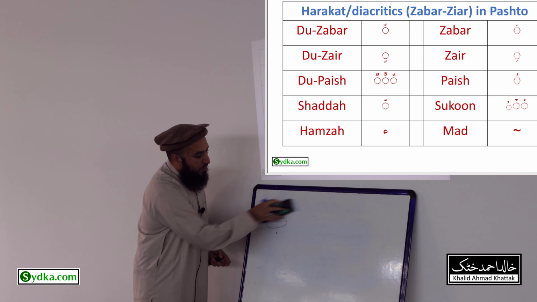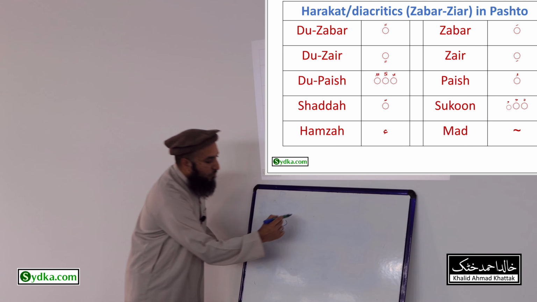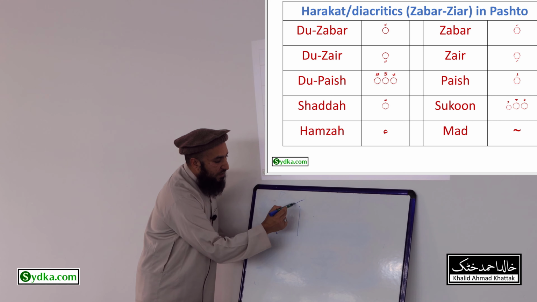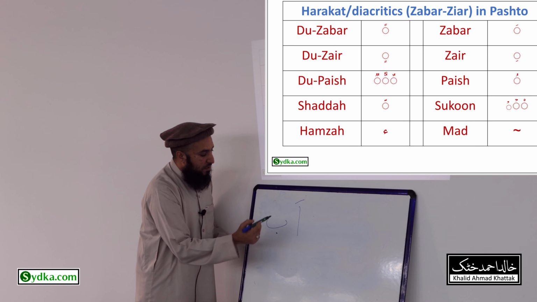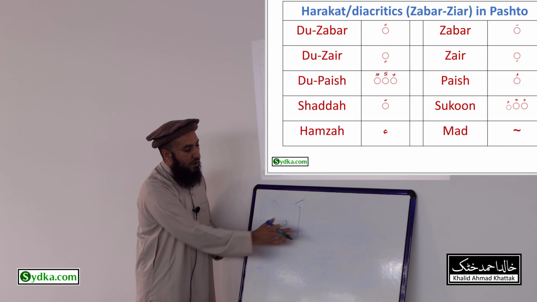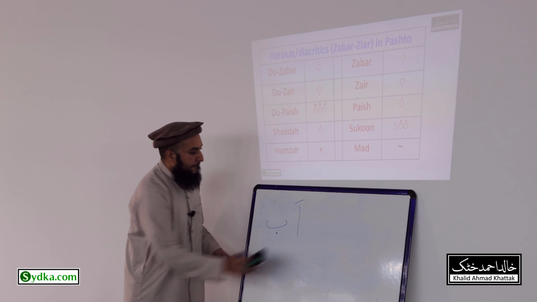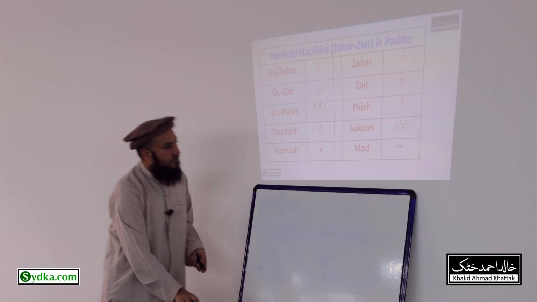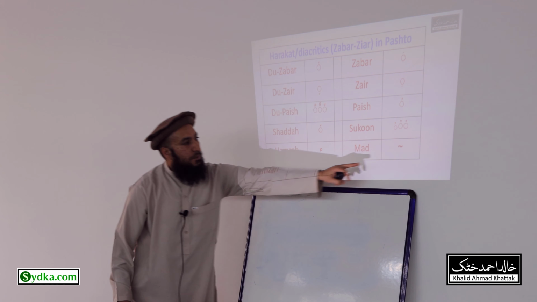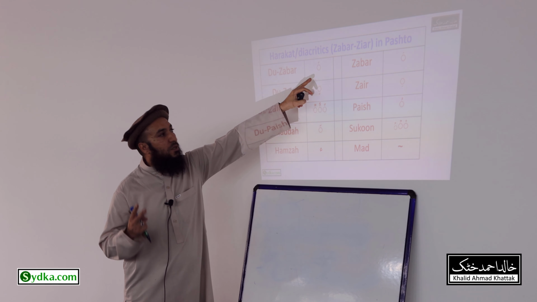But in Pashto, normally we don't see anything on it, so it's absence of vowel, okay? So if you put alif here, we have fatha on it or zabar on it, and when we connect in Pashto, we don't write anything in here, so it's absence of vowel, so automatically we understand it has sukoon on it, okay? You will see mud somewhere, and same thing, do zabar, as two zabar.